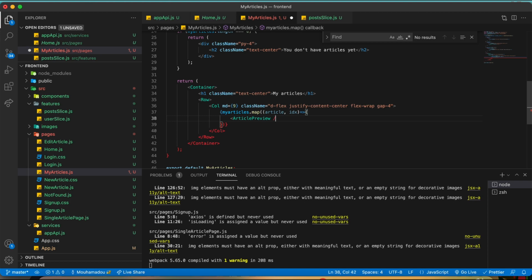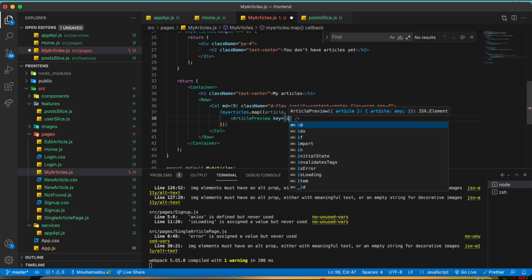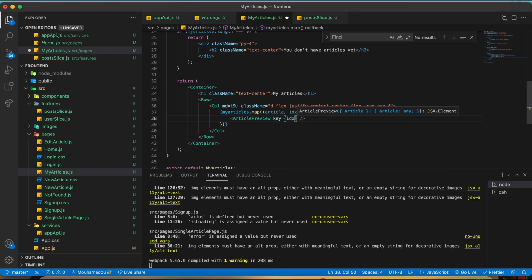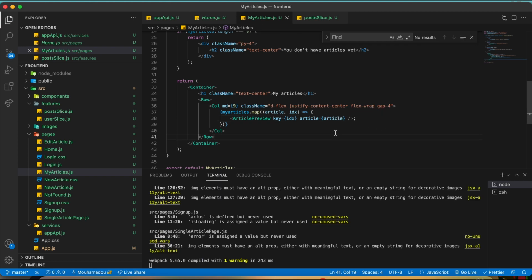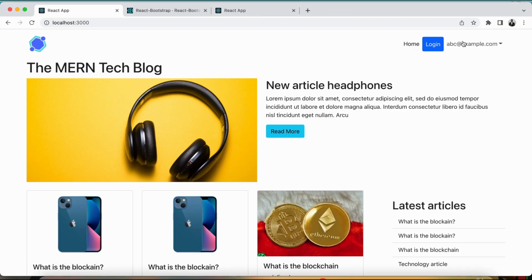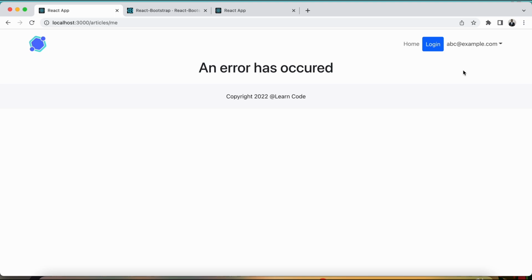Okay, so with key equals the index, and we'll have the article equals the article. Okay, so now we should have access to our articles from our page, my articles.